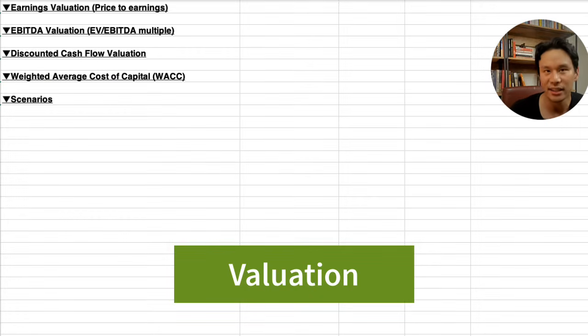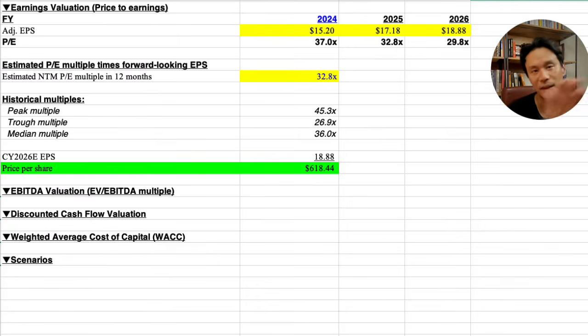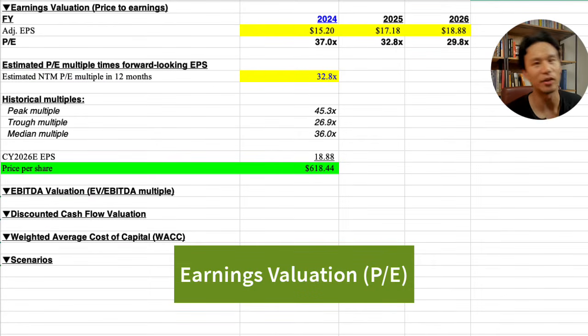As a shareholder, if we own the shares, we have a claim to the earnings of the company because we own the company. So that's where the value comes from, and that's why we value it based off the earnings per share. Now, how do we do that in practice? We price the stock as a multiple of the earnings per share.